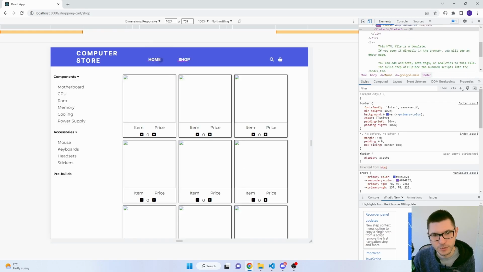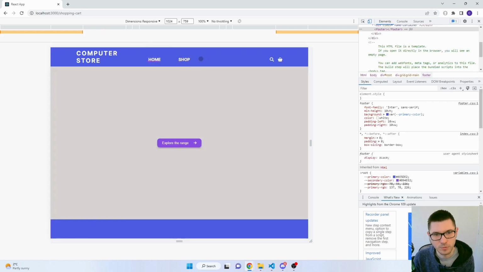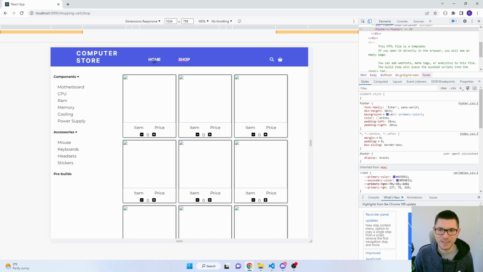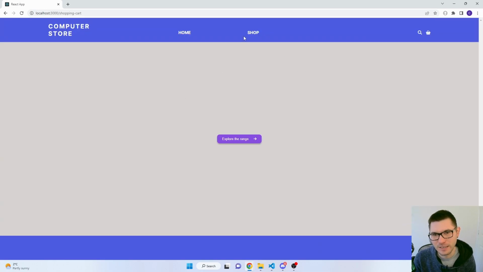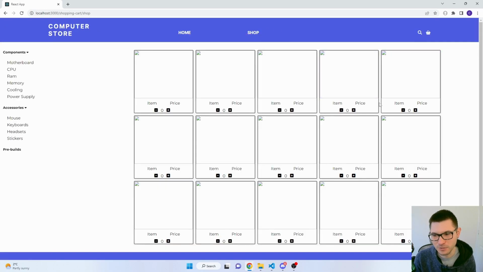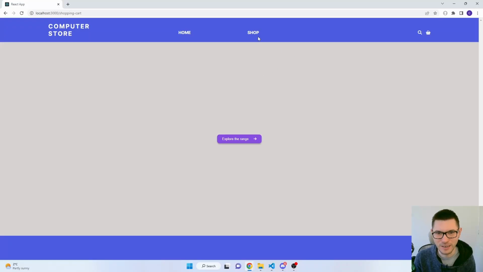Previously, my nav was shifting ever so slightly with home and shop. And honestly, it was a stupid mistake, and it took me a long time to figure it out. So I'm putting that out there now. The main issue was that on the home page, at the time I had a lot of pseudo text, which was causing scroll. And on the shop page, I didn't have any scroll going on. And that was causing the nav to shift slightly when it was generating the scroll.